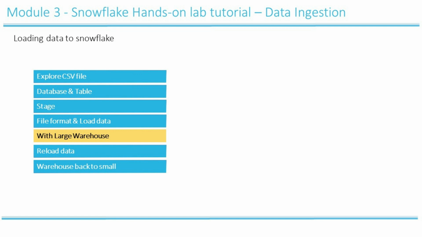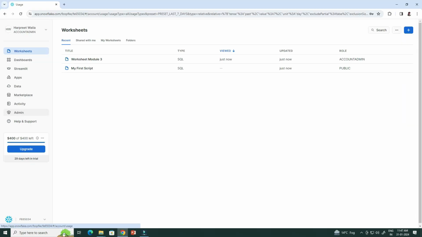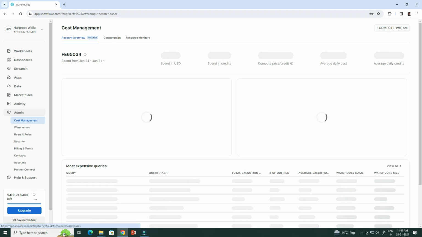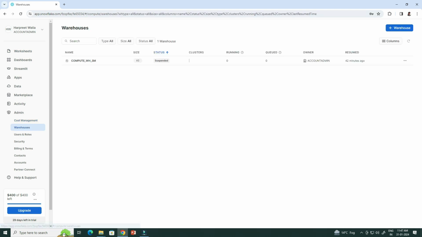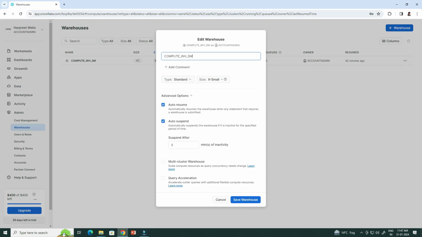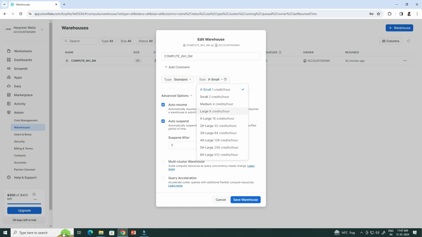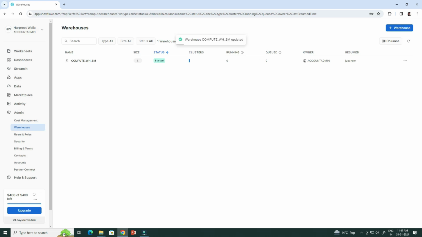So we'll go to the warehouse and change the size of the warehouse. We'll select the large and save, and the cluster will again start with the large size.